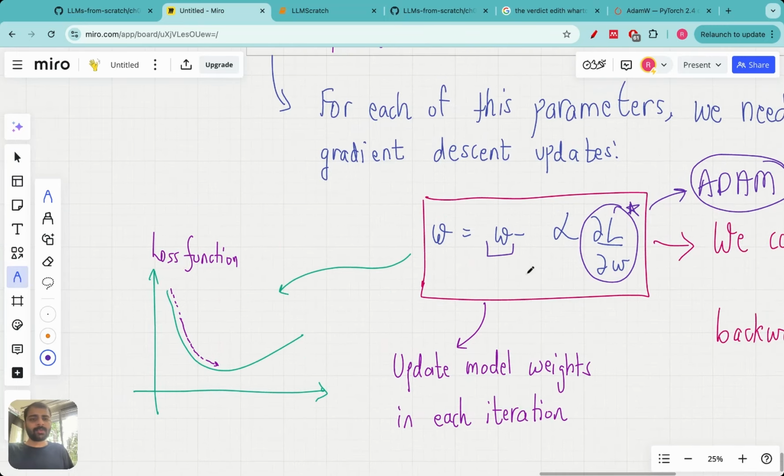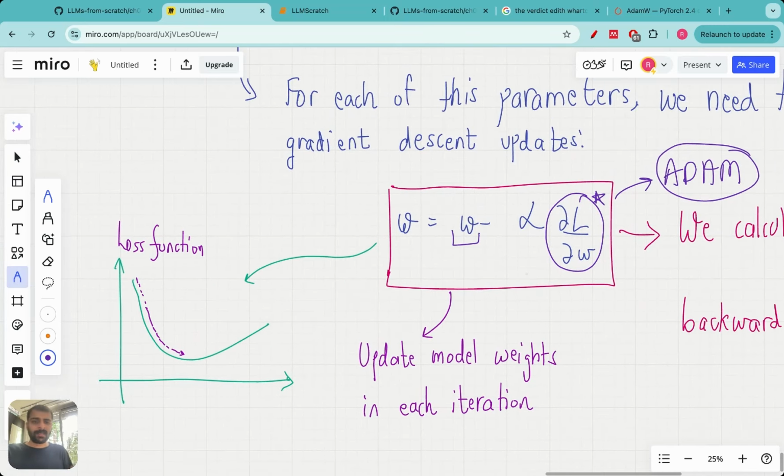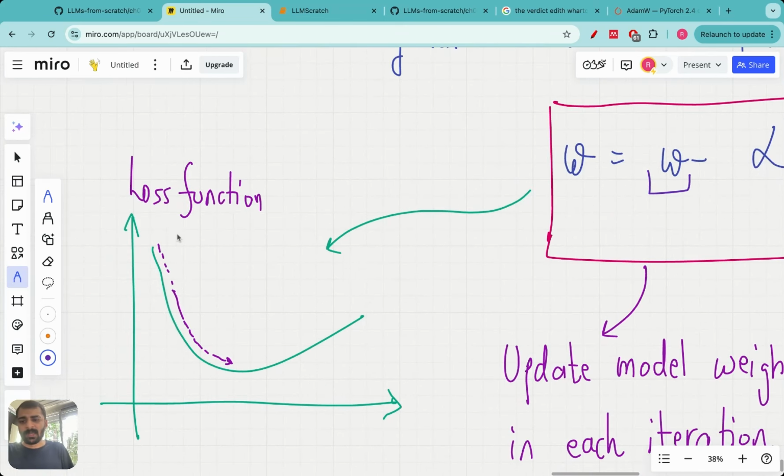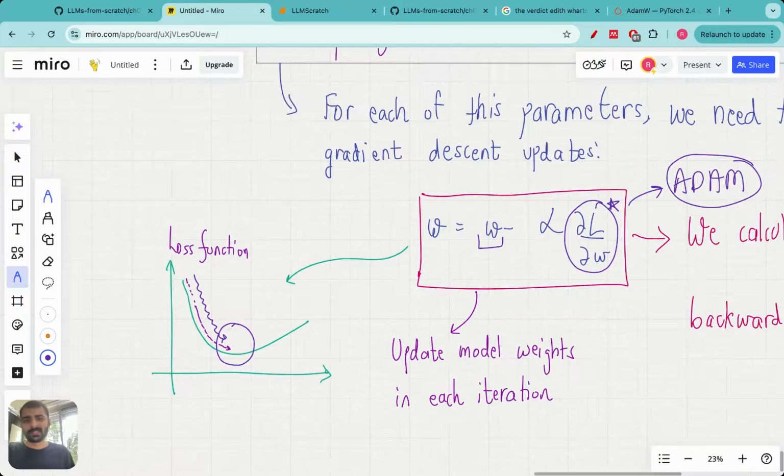Awesome, right? So this is how the parameters are going to be updated in each iteration, and we hope that as the parameters are updated, the loss function value goes on decreasing like I've shown over here, and it reaches some sort of a minima. That is what the goal is. So let's see whether this goal is satisfied.